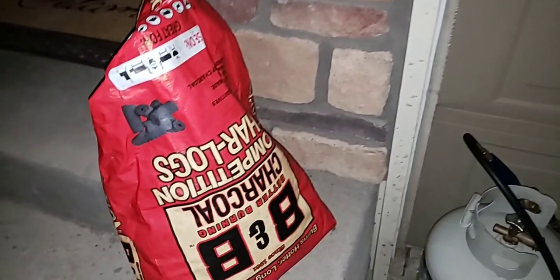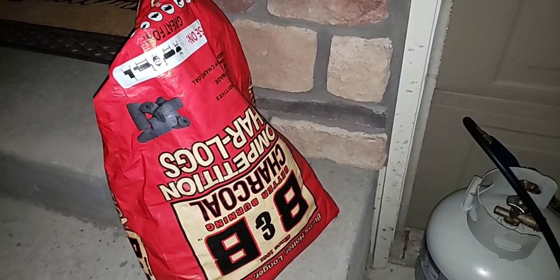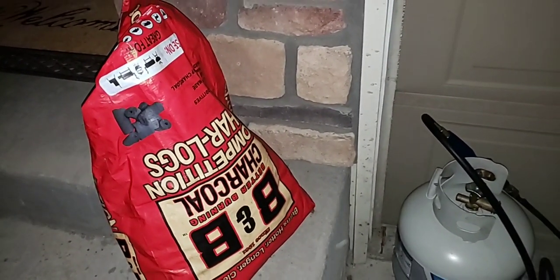Okay, but the char logs, this is what I use. If I can get it, I'm going to use those, because it burns long, it burns hot, and man, it really burns clean. It has a nice flavor too.